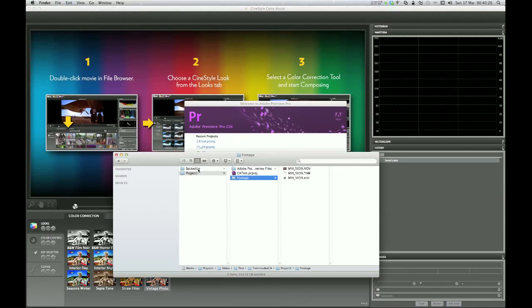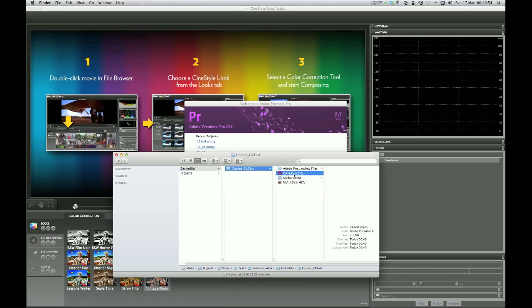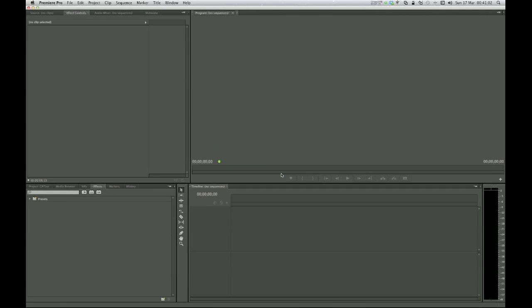Go back to Finder, and here's our backed up area. Backed up, copied, CA test, and now we have our media all flattened into a single folder. But notice that the color information file, the .xcsl, has not been moved to this location. So that's something that's obviously not tracked by Premiere Pro, and you'd have to copy in there manually. But let's just not copy it for the time being, because I think we should just load up this project, and we should expect the color styles not to be there.